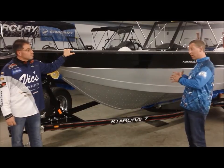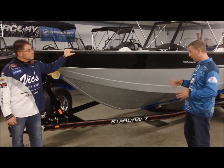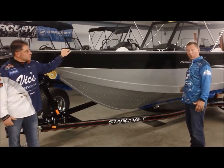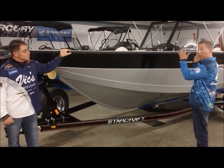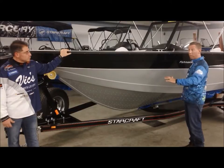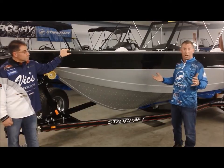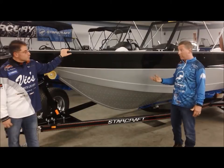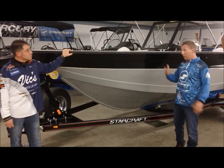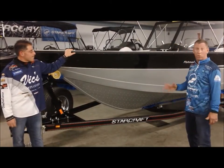One thing about Starcrafts, and this is on the 196s and even the 2050s and the 21s, they do something that no other aluminum boat manufacturer does. They have a thing called torsion beam construction. Underneath this hull is a bunch of stringers that go this way, and then they have a bunch of stringers that cross them and connect all the stringers. Then they fill the whole bottom of this thing up with foam. What that allows it to do is act as a giant shock absorber in the water, which gives it such a soft re-entry. So this is what gives it that nice soft ride. You're not going to get beat up, and it's super important on Lake Erie, because if you don't have a hull like that, you're going to have a bag full of rivets after a year. That torsion beam construction really does make a huge difference.